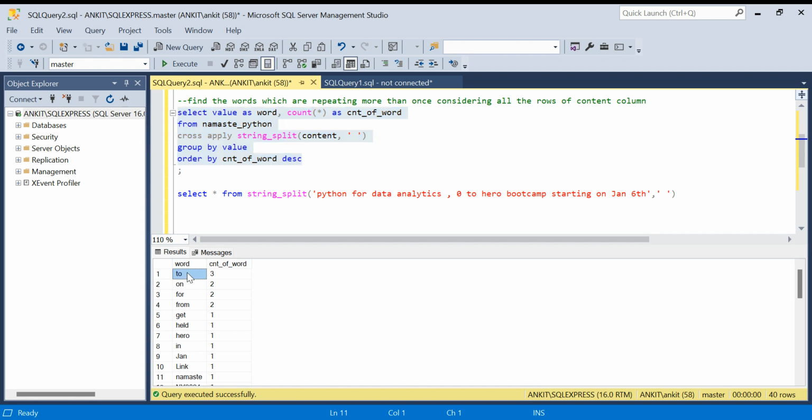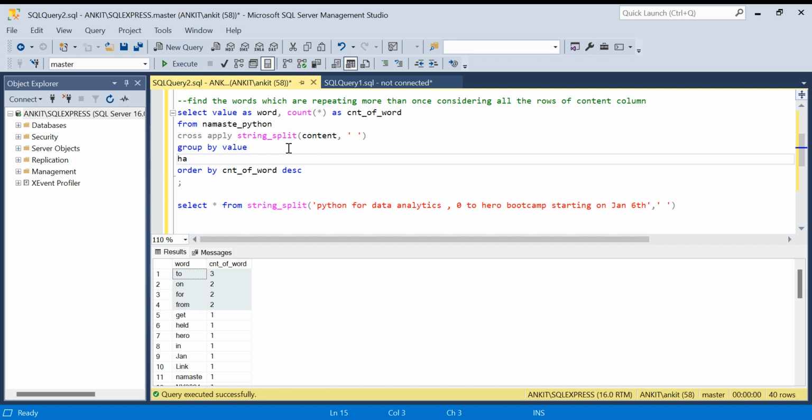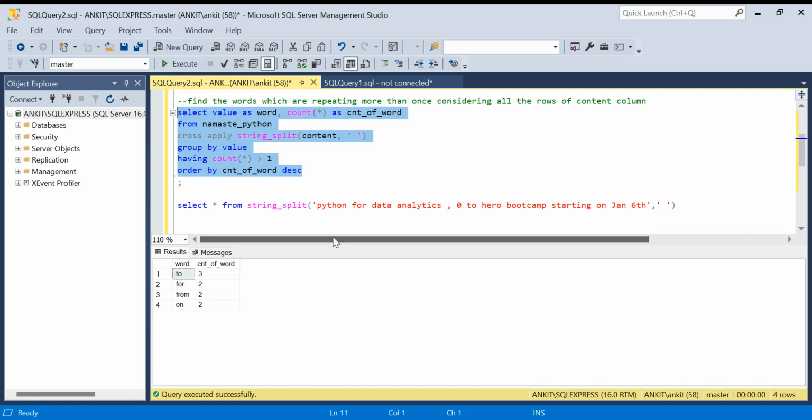If you see, to, on, from are repeating more than once. So what I have to do is put a having clause here: having count star greater than 1, and that's it. So I got these words which are repeating more than once, twice, thrice, or anything.